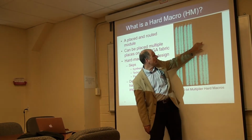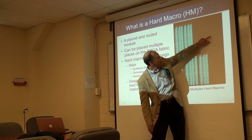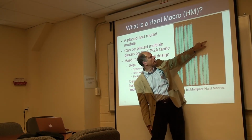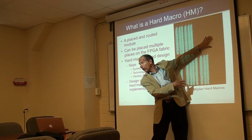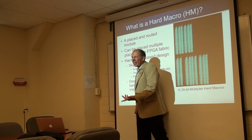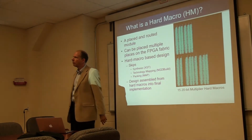And it depends on how much. So for example, what we do is we take the synthesis estimate for how many slices it's going to take. We use that as our preliminary estimate, and then we'll allocate a ring of area around it. I've got some more slides on that experiment, but the idea is that gives some room for the placer, because Xilinx does the placement and routing of the hard macro for us. Right. But you're right, it does spill over. In general, that's not an issue. You get more spillover when you squeeze it really tight than if you give it a little bit more room to move around, but it does spill over some.